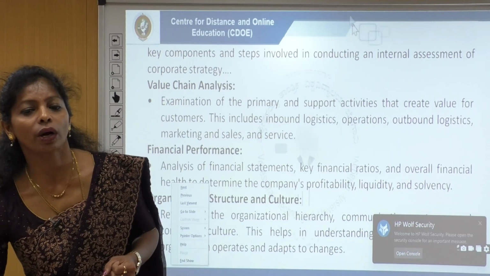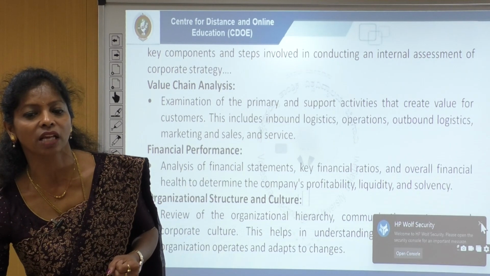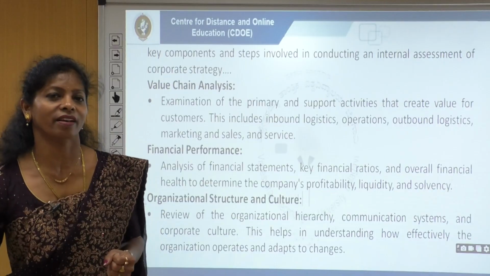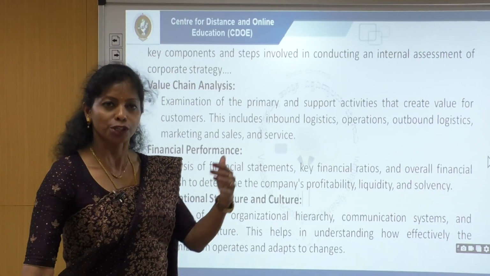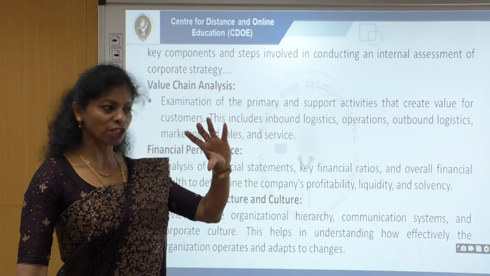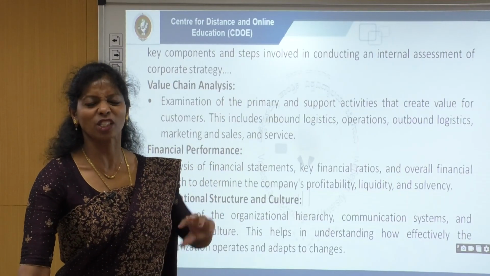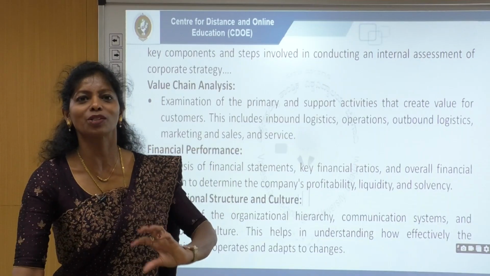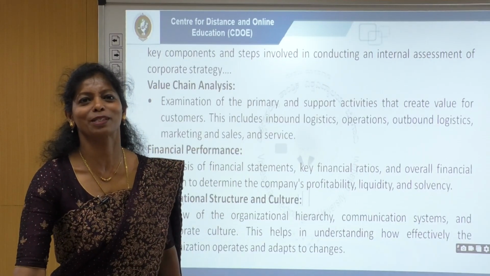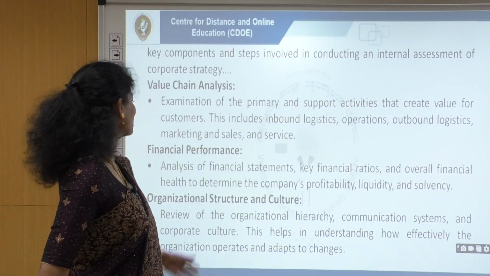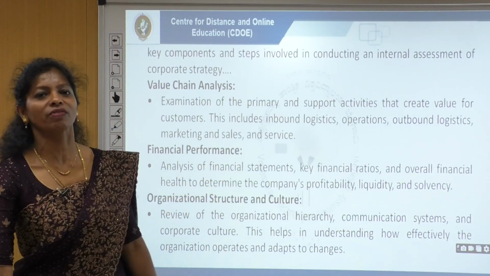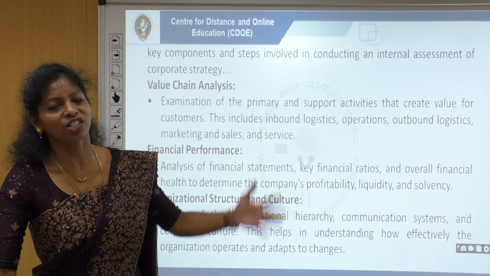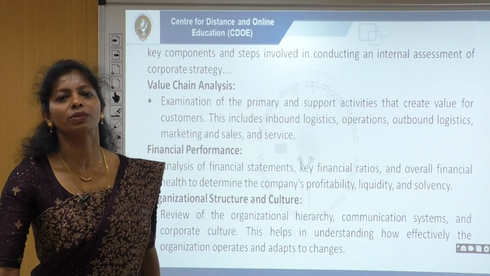For the company to be financially sound or healthy, your incomes should be better off and expenses should be minimized. Maximize your income, minimize your expenses or outgoing. So basically here we will see ratios and the overall financial position; financial performance we will be seeing in the later modules.